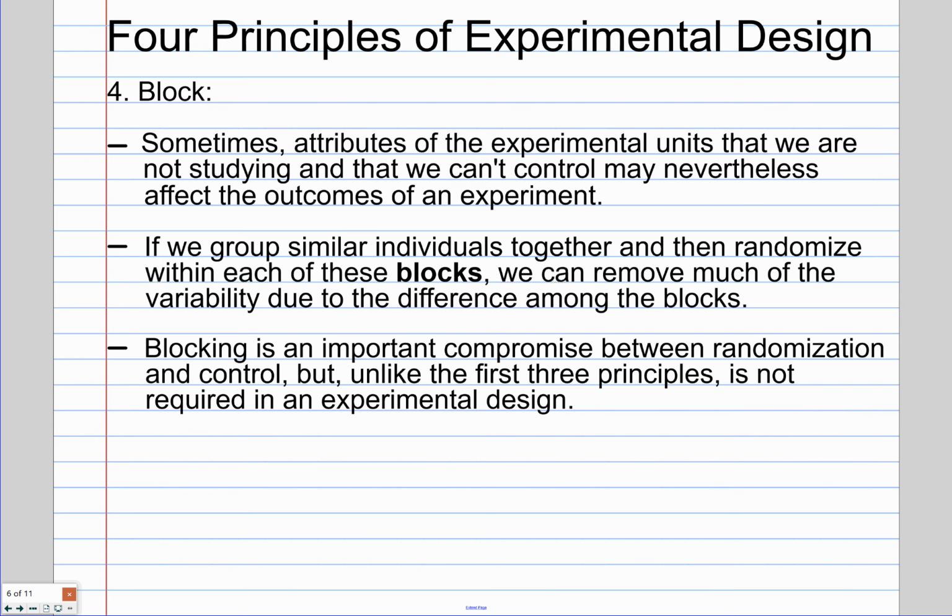Can you do that with the example of the girls? Yeah, with the men and the women. So you would say, if men and women react differently to the new drug, okay, then if I get 50 volunteers and 25 are women, 25 are men, I'm going to randomly assign those 25 women to my different treatments and then randomly assign the 25 men to those different treatments and look at the results from both. Because I don't want to have any issues with the crossover of that. I'm blocking based on sex, so that way I don't get all men or all women getting one of the treatments.